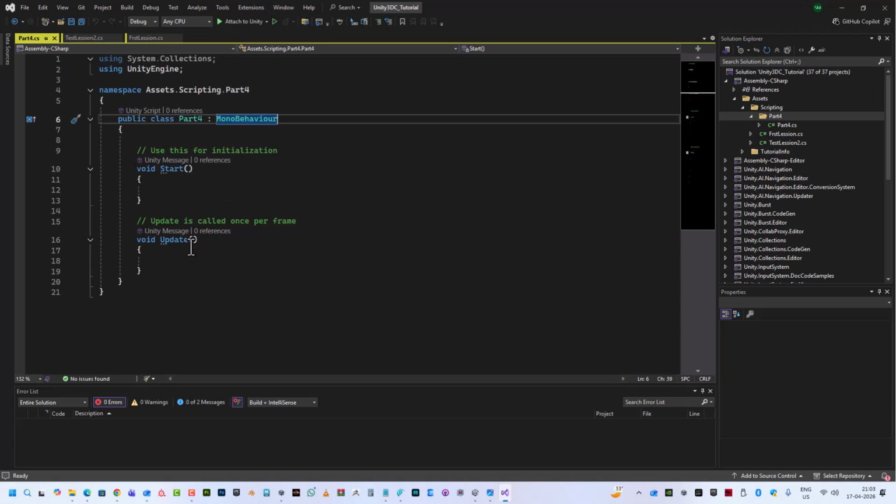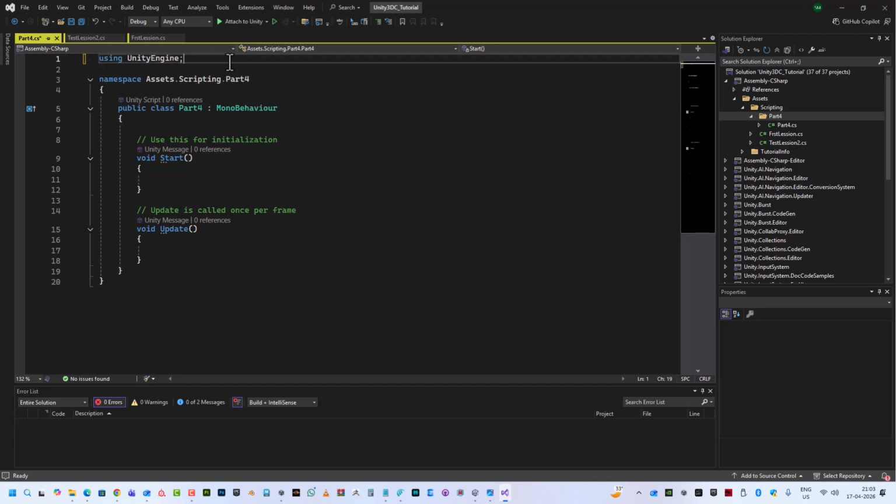Start and Update are only available in MonoBehaviour, you cannot see them in other classes, so remember that. I don't currently need System.Collections, so I am removing it. I will explain that when we require it.